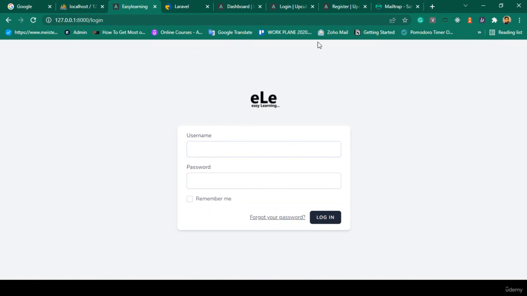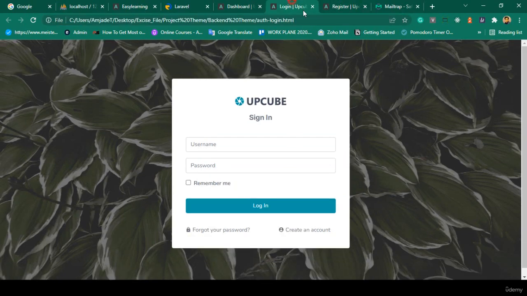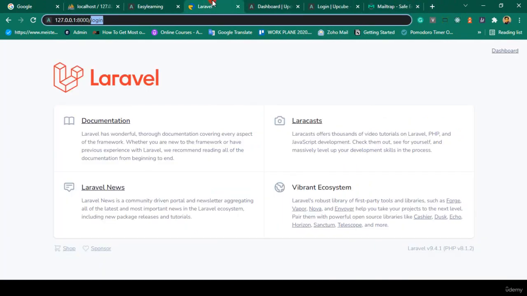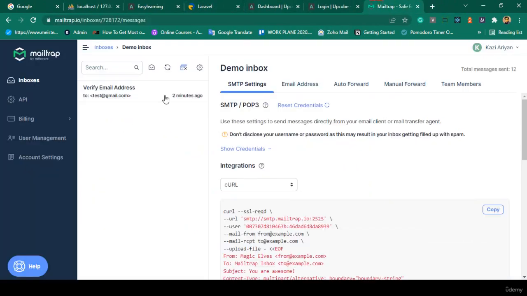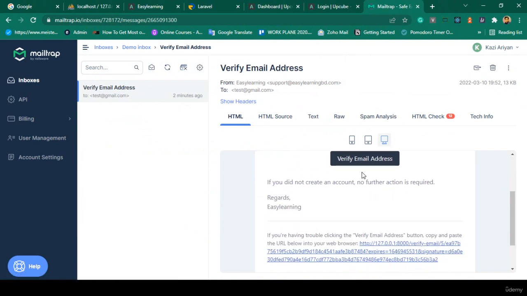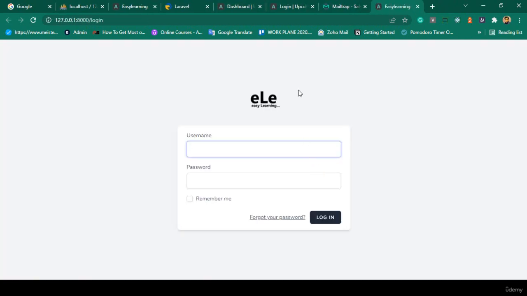Okay friend, so in our next video I want to update our login page. Here I want to replace it with our theme login page, that is our auth login.html. Here I want to apply it, so right now we don't need this. I simply close it. Okay, close it, and also you can see there is a verification mail available for our address. So I want to verify it. Simply open it. Now that is verified.